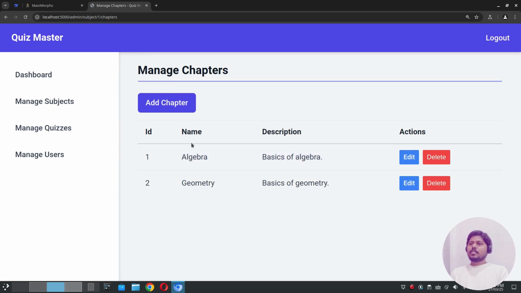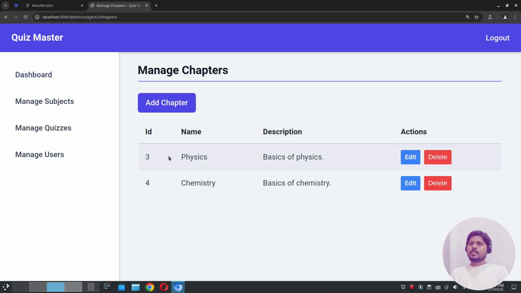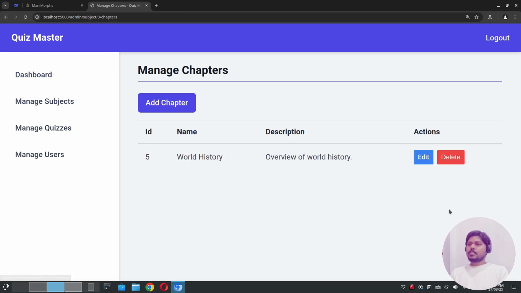Okay, so these are the chapters for mathematics, these are for science, and these are for history.